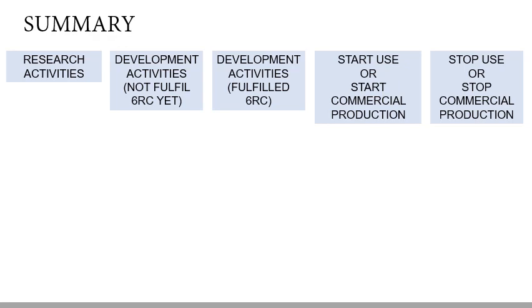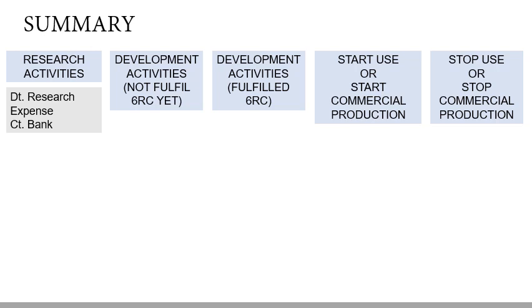Another thing to remember is for research and development activities, we basically have 2 separate phases. The first is research phase and the second is the development phase. We also know that all costs incurred during research phase could never be capitalized since the activities will never be able to fulfill the 6 recognition criteria. Therefore, all costs under research phase must be expensed.